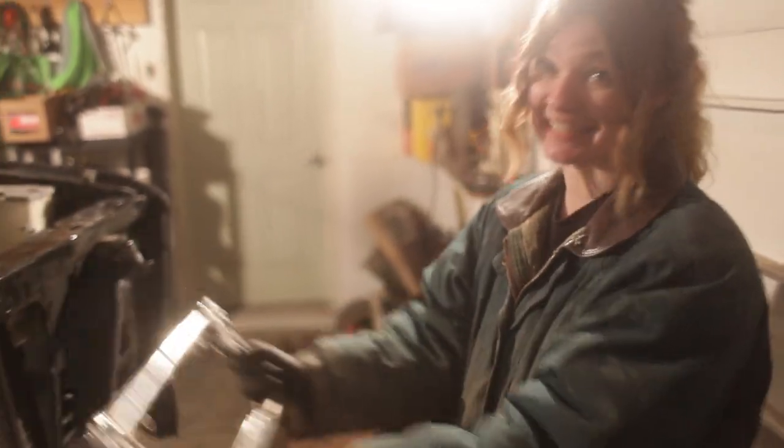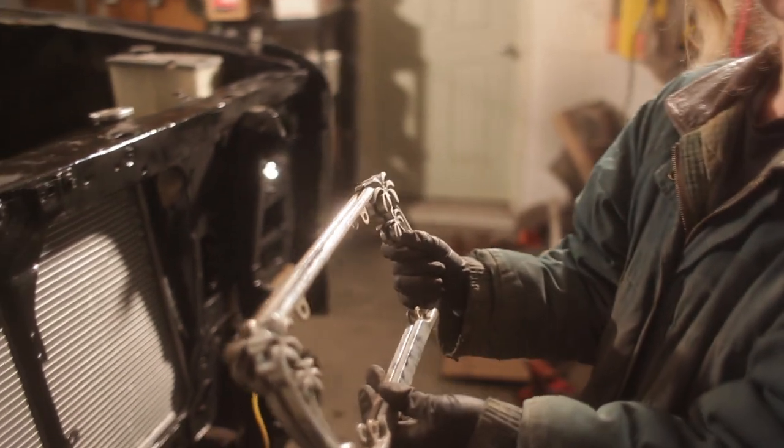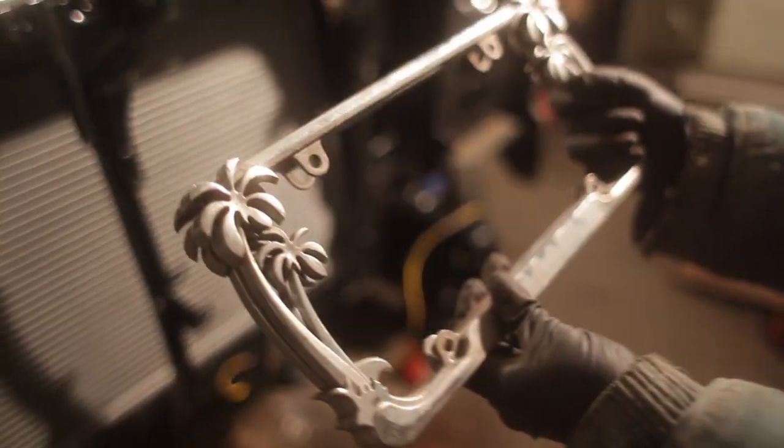This is perfect. It's gonna fit even if we have to make our own bumper to fit it. Yeah, these are 100% going on the truck. I am so excited about these. Like, you have no idea.